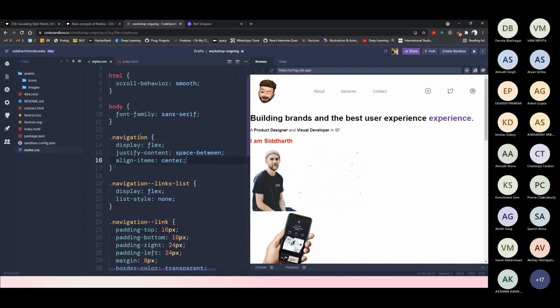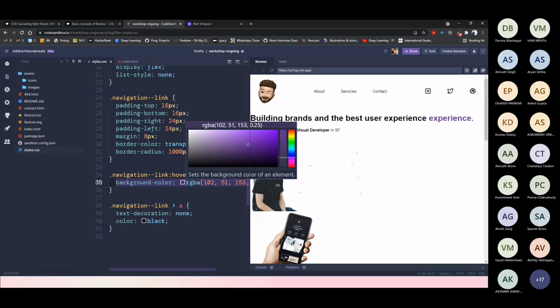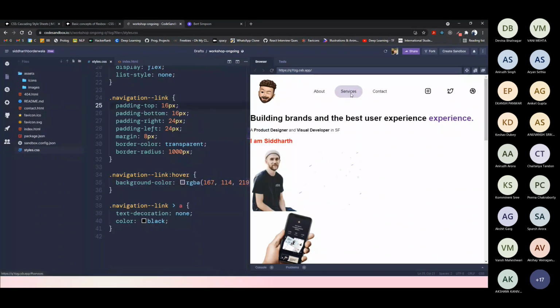Okay. I don't really like the gray color here. I'm just going to make it, sorry, black. All right, and I'm going to make this color a bit brighter. It looks very dull. So yes, you can drag this around and it will give you a color that you like. So let's see if this is a better color. Yeah, this looks better. The previous one was quite dull.